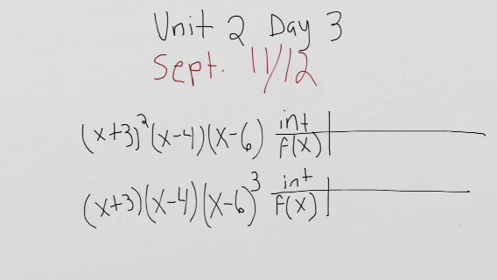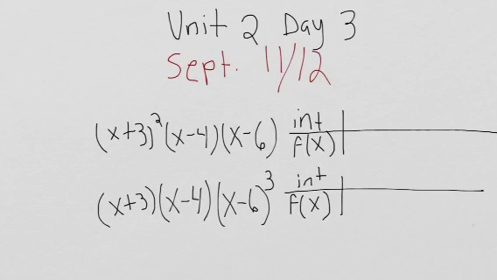Alright, on this day we talked about zeros of different multiplicities, or factors of different multiplicities, and how that shows up graphically. And we can describe these in a couple ways. One way that we see on the problem set is using a table. So we can split up a function into intervals based on where its x-intercepts occur.